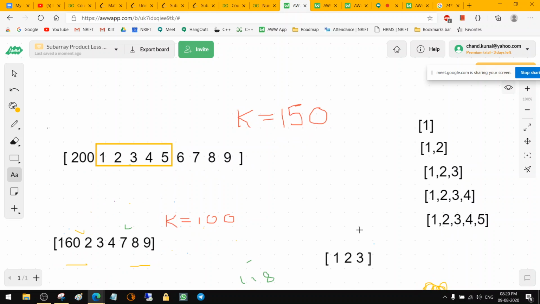So right here, what we did is we included this particular element, and we calculated that this particular window has product less than 150. And that's why we are including it in our set, or in our space, right now.